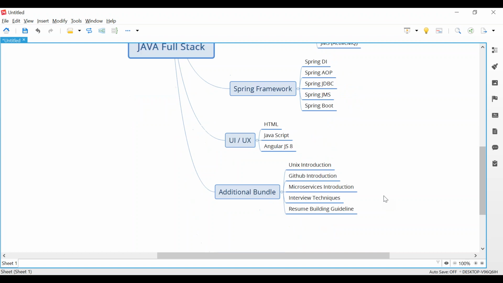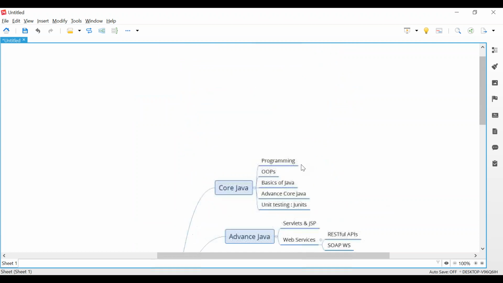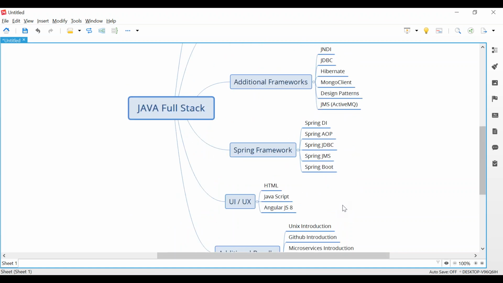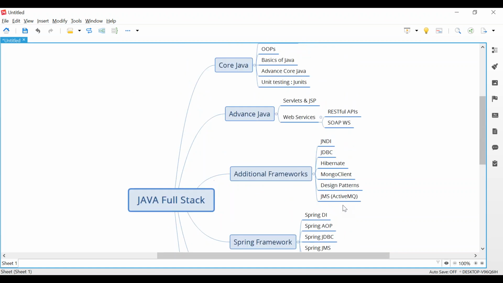So what are the awesome things you are getting out of this? One of the awesome things is you are always getting the recorded video, including this one. Even this video recording is for you. Second, you are going to get every material, including this particular mind map. We wrote this mind map, so even this is for you. Third, you're going to get all the code in GitHub. Everything we write in the class.